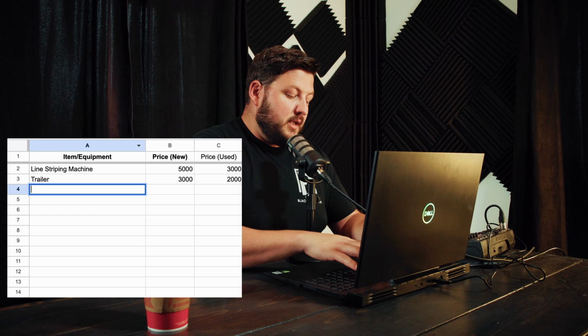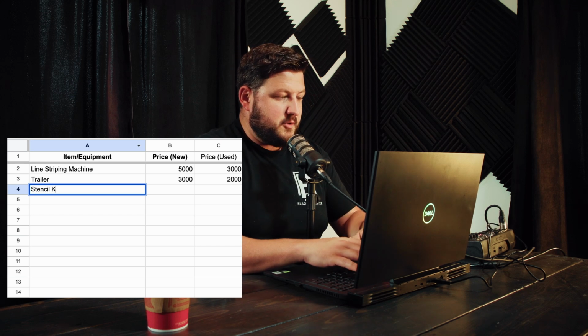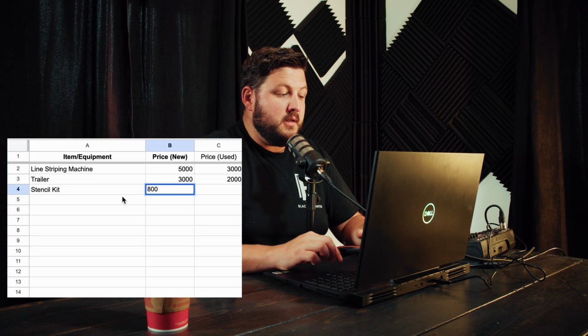What else do you need? You need a stencil kit. So if you're doing a lot of restriping, and if you've never done striping before, you're probably going to be doing a lot of restripes, which means you're going to need stencils. So you can expect to pay like $1,000 probably for a really good kit. Things you're going to want in there: handicap stencil, numbers, letters, no parking, loading zone. You probably can get it a little cheaper. I'm going to say $800 because $1,000 would be a little high. So you can buy a stencil kit. Companies like 1-800-STENCIL, Stencil Plus, they will sell you kits.